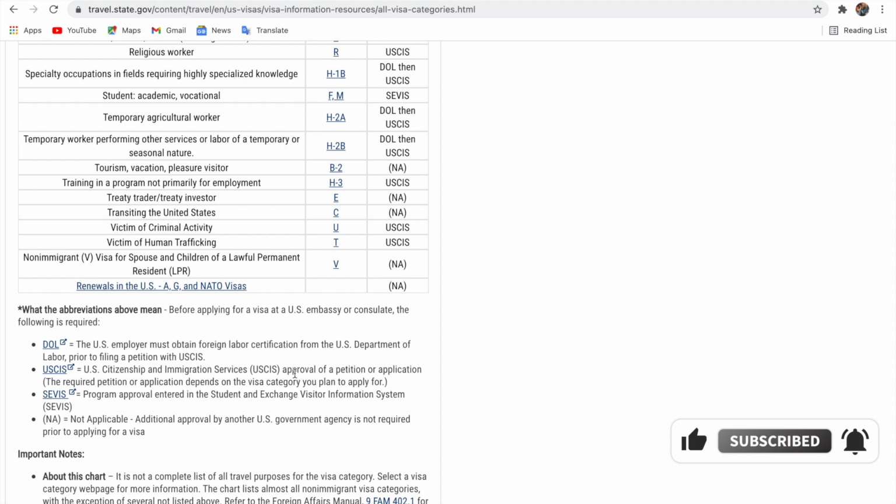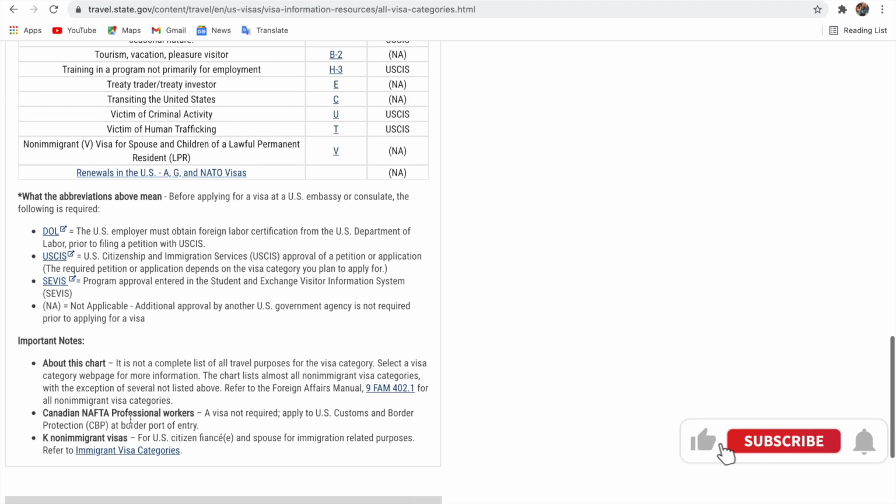So this one has to go through the student exchange program, and where you see N/A, that's not applicable. Additional approval by a US government agency is required prior to applying for a visa. So where you see N/A, it doesn't require you to go through USCIS or the DOL. It just has to go through the embassy straight away.